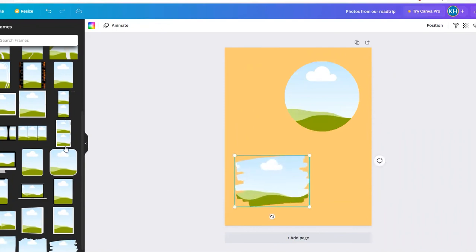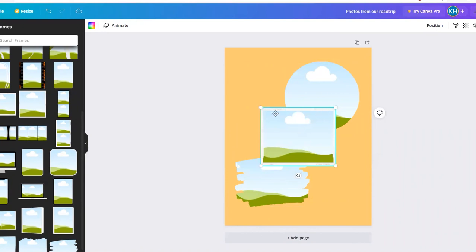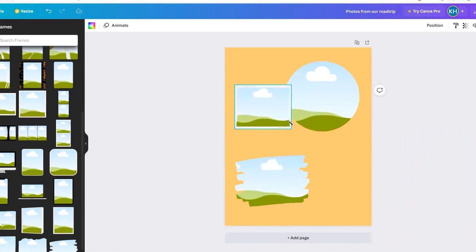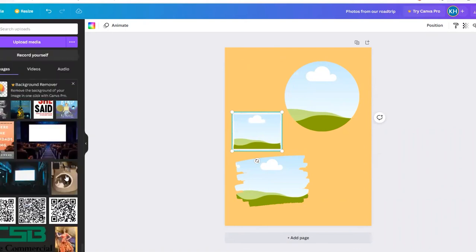I've got the circle, but we also have just a normal, like a square. And this is how I can drop photos, I can drop elements, I can drop some of my uploads into these, because perhaps I want my kitty in the circle.